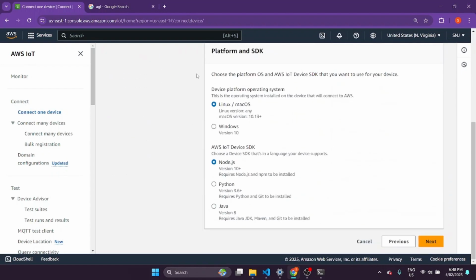And then it's going to tell us which platform you're going to be deploying it on. So for this experiment, we're just going to deploy an application where it reads the CPU and the memory usage of my laptop, and it's going to pass it on to AWS IoT Core, which then can be processed. So I'm going to do Windows 10. We're going to use Node.js as the runtime, and also for writing the code we probably have to use JavaScript. And again, this is going to provide you with starting code as well to test your thing.